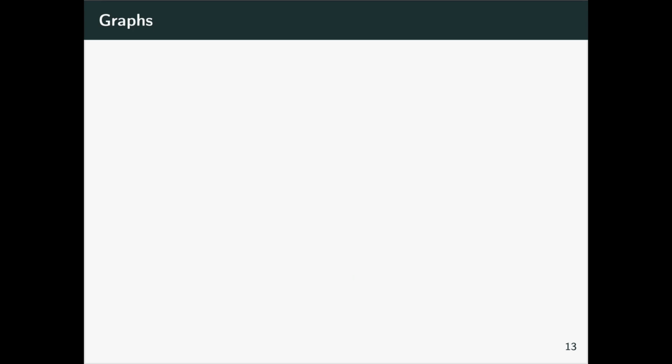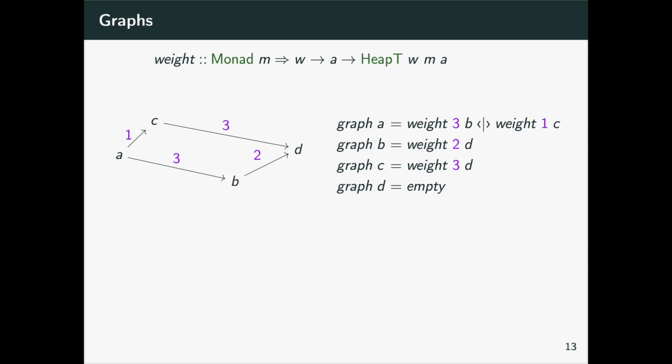In order to represent them using this monad, we're going to first need this combinator. This adjoins a weight to a pure value, returning the heap monad. Using this, we can represent graphs as adjacency lists. For instance, this graph on the left with the nodes A, B, C, and D, where the edges have weights in the natural number monoid. For instance, the edge from B to D has a weight of 2. That graph is represented on the right there in the graph function, which takes in a node and then returns a heap monad computation of the adjacent nodes, each of them tagged with the weight it took to get there.